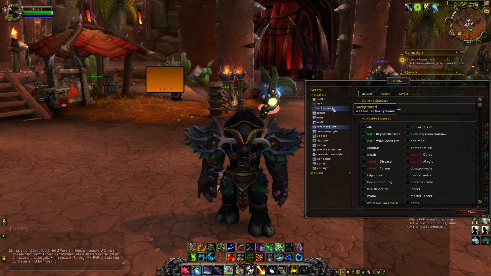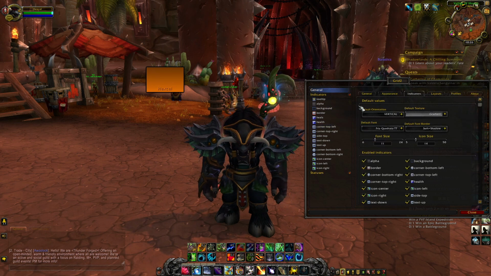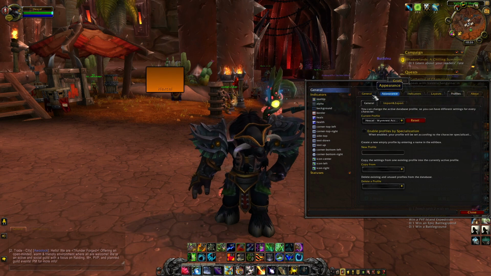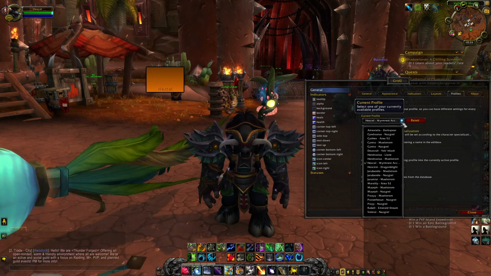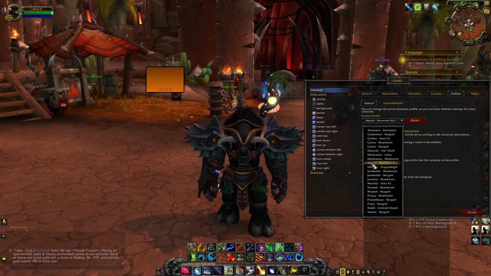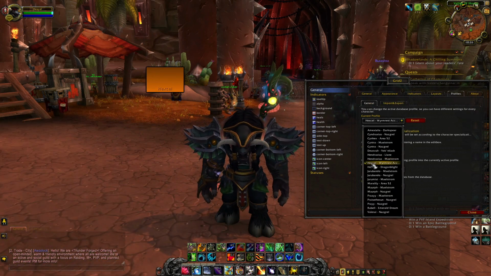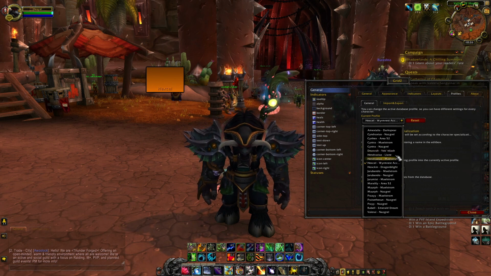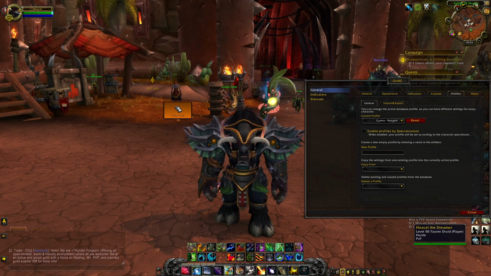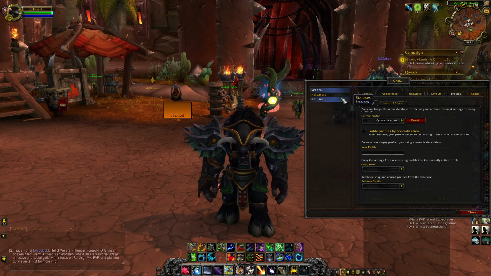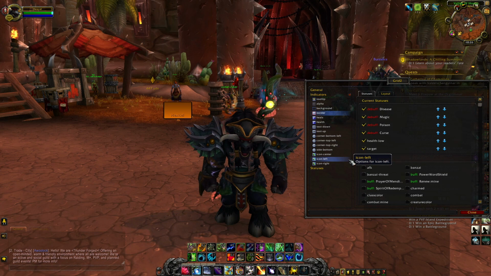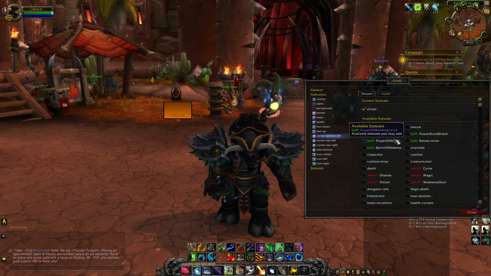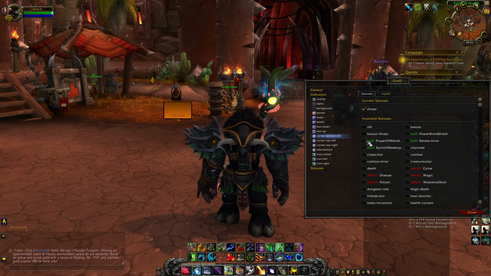One thing that you might accidentally do is, if you have multiple characters, and I don't fully know how to fix this, you want to be set to the class you are. So I'm on a druid. If I go into profiles and I change it to, let me see, here is my priest. So it changed to my priest, right? The indicators are going to be priest indicators. So it shows you the priest indicators in here. So you want to be set onto your profile.